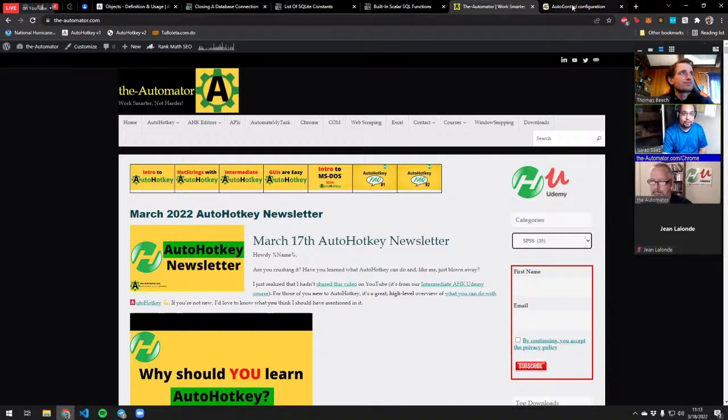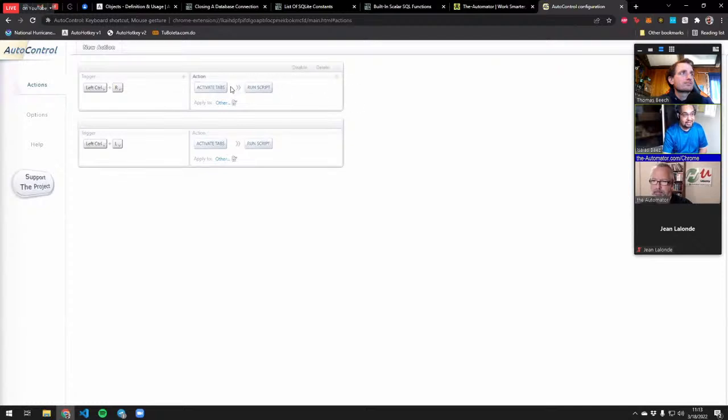It's very cool. I actually like it, and it is really, really flexible. You can link a lot of actions, and especially as you can actually run JavaScript, there is no limit to what you can do with this. So this is another way that you can go ahead and do that. So those are the options that you have.